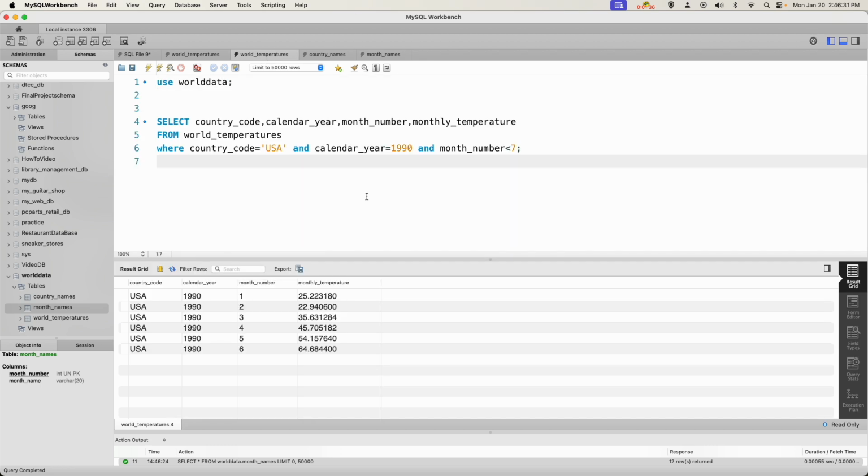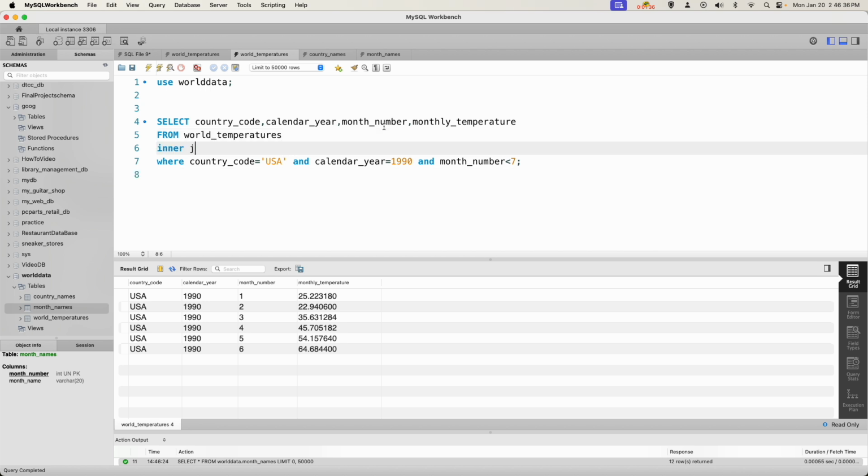So I can come into this query and say from the world temperatures, inner join, and I could do the table country names, and I'm going to give it an alias to make it easier. I'm going to call this C, and my world temperatures here, I'm going to just call temps, and I'm going to say on C.country code equals temps.country code.